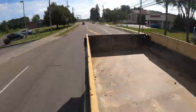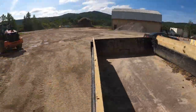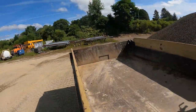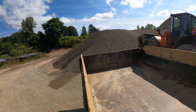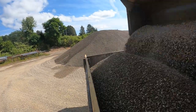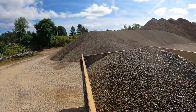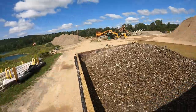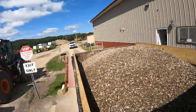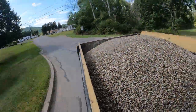And we'll put in some pea gravel. And if we go to pull into the gravel pit, we just instruct the loader guy to put in 6 ton. There's 5, and then there's an extra ton there. Now we'll head over to the weigh station, all the way out, and head back and continue spreading the pea gravel.